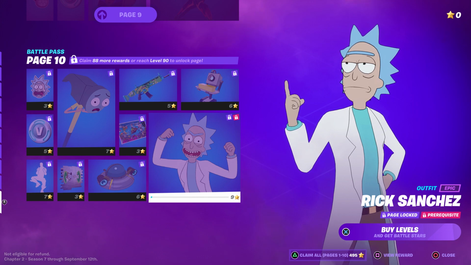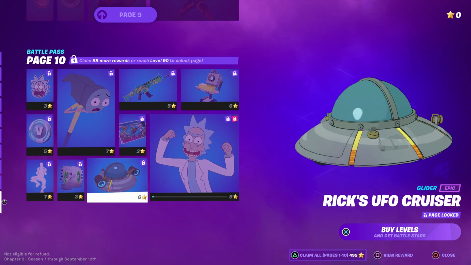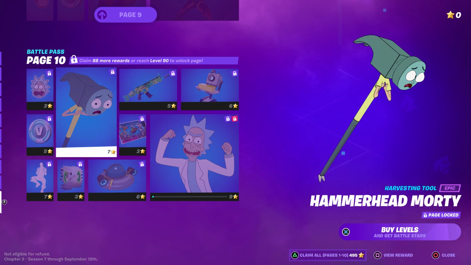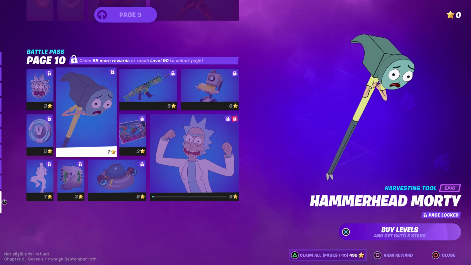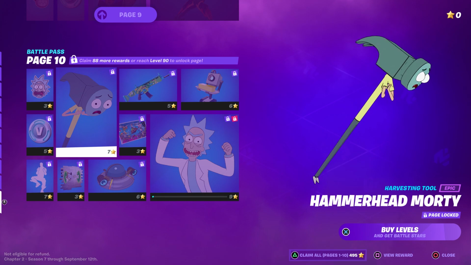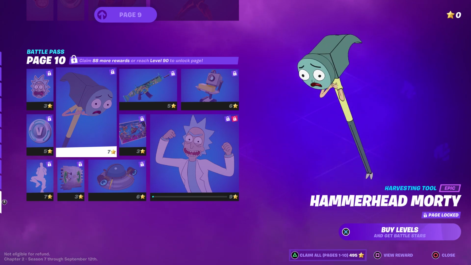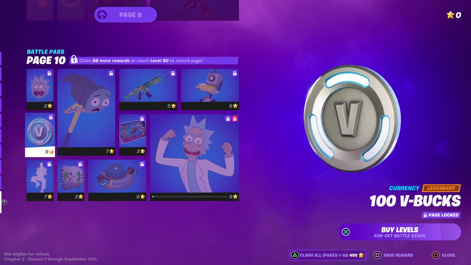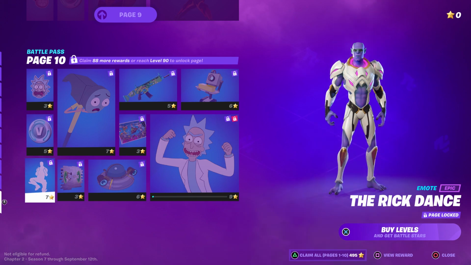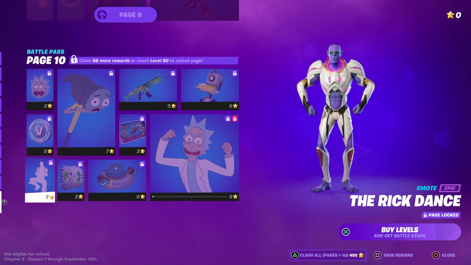I know some of you are going to tell me, oh, he has a second one. I'll show you that in a separate video. Anyway, I'm just showing you how to unlock him real quick. Oh, and this pickaxe is so funny. It's just a funny pickaxe. That's all I've got to say. Also, you get this emoji, and you get his emote, which is pretty cool if you ask me.